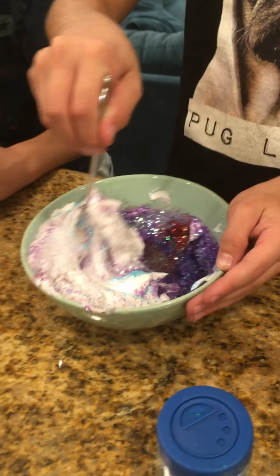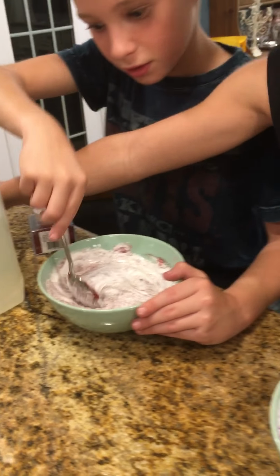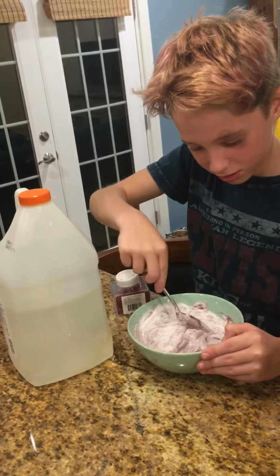Okay, somebody pass me the orange. Oh, mine looks cool. Mine looks weird. Where's the orange? Mine looks brown. Yeah. That was a weird brown combination, I guess.